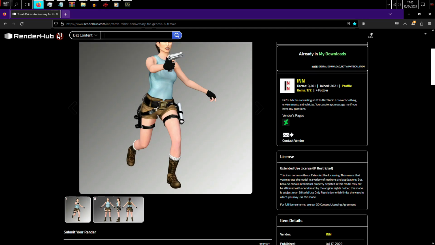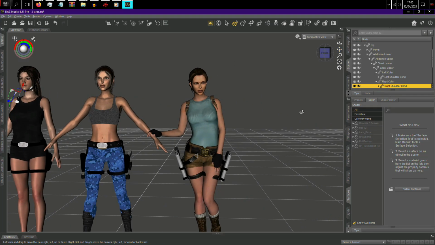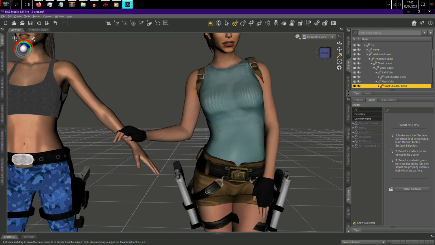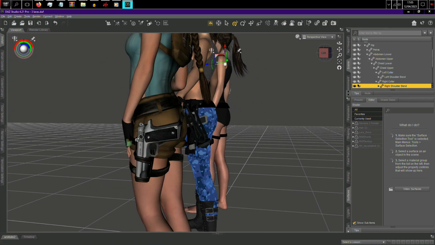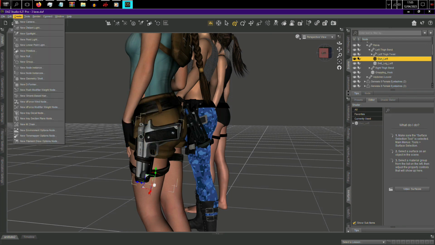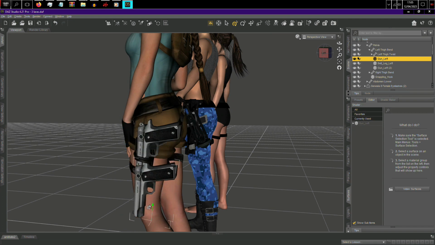I see if you can pose the character. Normally you can put the guns, you could copy them. When you go copy you can duplicate node and it gives you a second object like that.